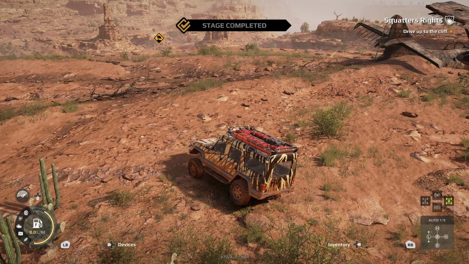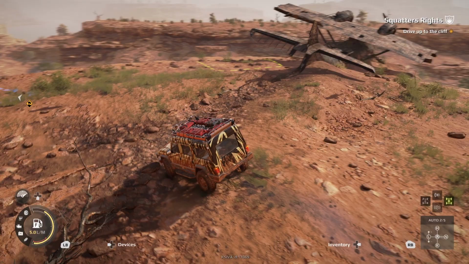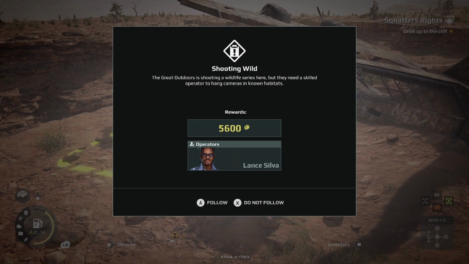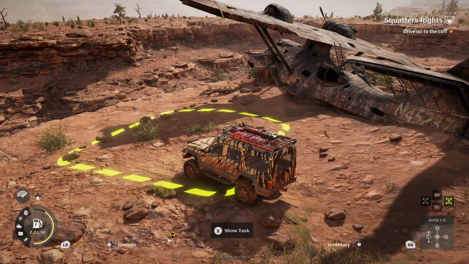Alright, what else have we got around here? That wants me to keep going this way now. Hang on, what's up here? There's another quest over here. Do we have to deliver food or something to this guy? Shooting wilds, great old doors, wildlife series here, but they need a skilled operator. The hang camera is a known habitat. Alright, we're not gonna follow that one at the moment.